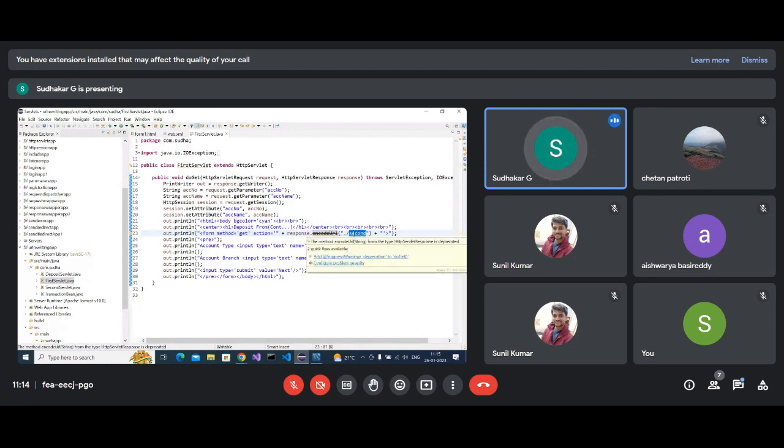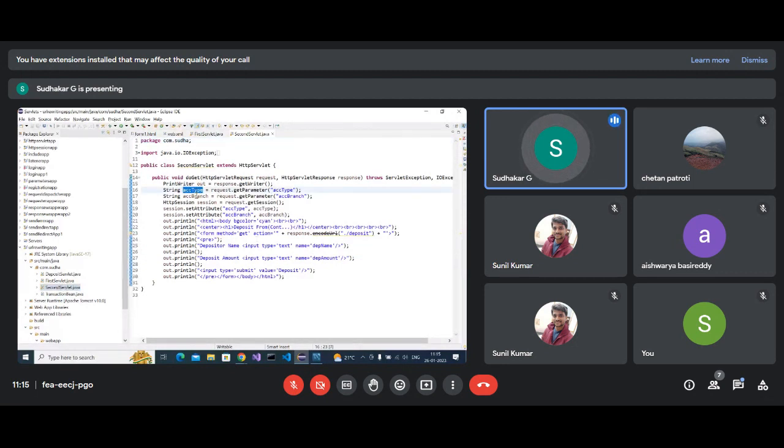So here I'm calling the second servlet, and the second servlet contains account type and account branch. Here go to the servlet.